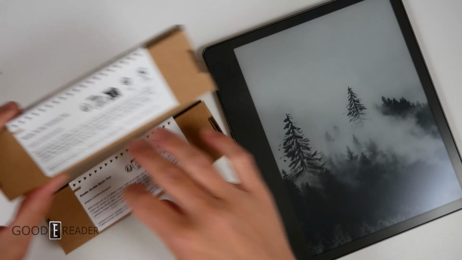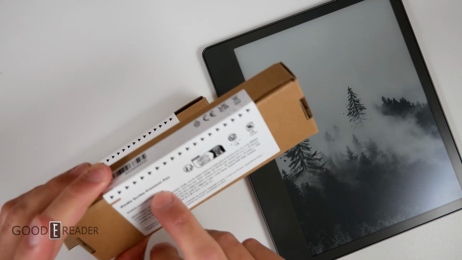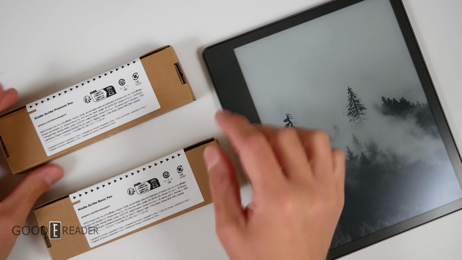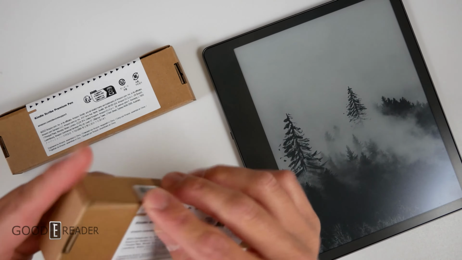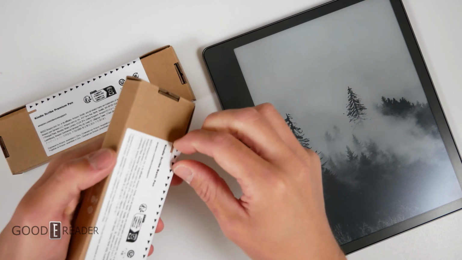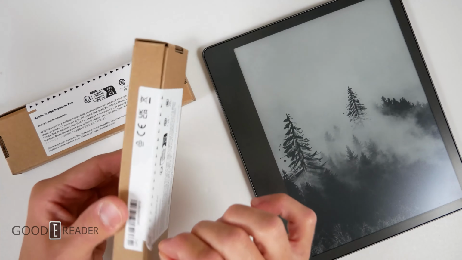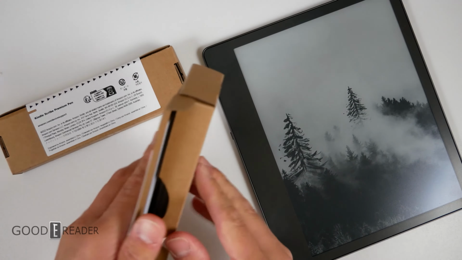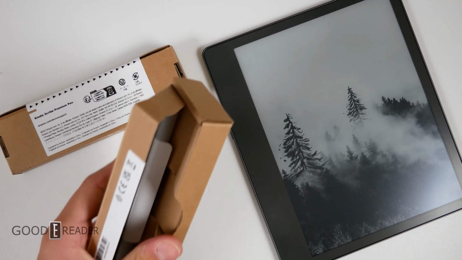This is the basic pen, which comes with the Scribe, and this is the premium pen, which comes with the Scribe, but you have to choose them at checkout. You'll be able to choose which one you want. We'll start with the basic pen. Unfortunately, in order to open Amazon products, well, fortunately and unfortunately, if you're getting something used, you have to rip them open. So we are going to see what we can see here.